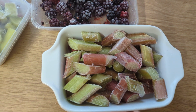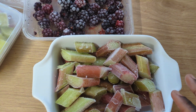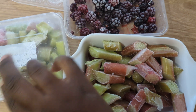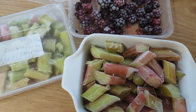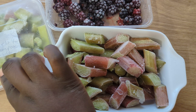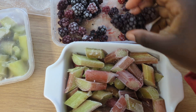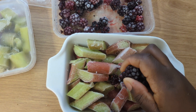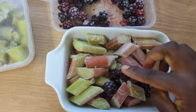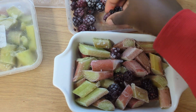Crumble is normally eaten in winter for dessert because it's a heavy dessert, it's a hot dessert, and it's just very nice. I just took out a tub of rhubarb — I took out two tubs but this can only take one tub, otherwise there will not be any space for blackberries. I also took out a tub of blackberries but I'm only going to use a few. The same was done with the blackberries — I washed them after harvesting in summer. Blackberries are normally harvested from summer to autumn.